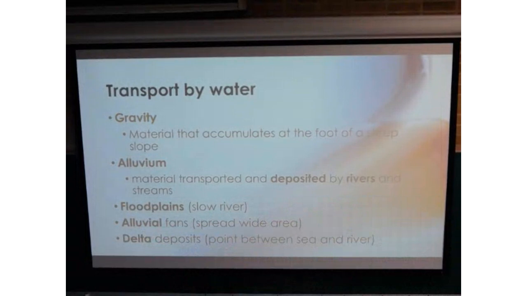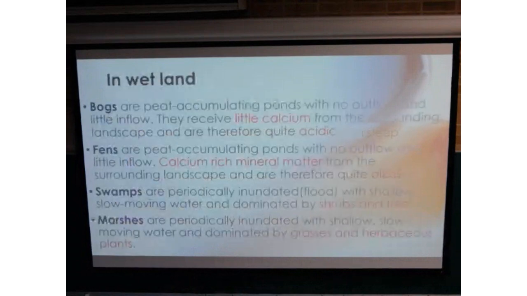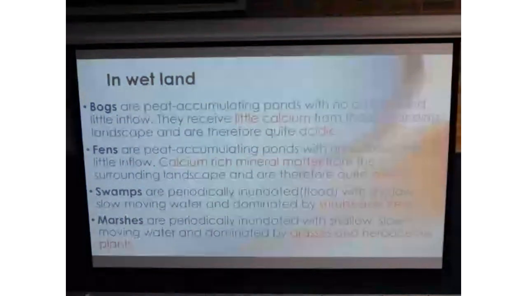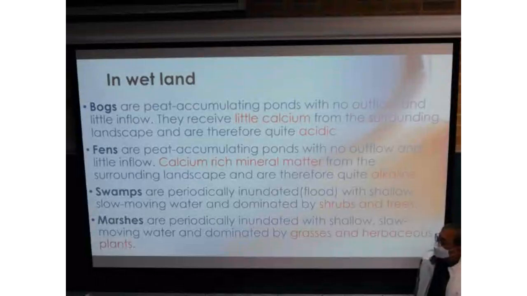So Cameroon has a delta deposit. Cameroon, the coastline, Cameroon Parish, I mean. And we are in the wetland. That's why we cannot forget to talk about the wetland. Wetland is different from the dry land. There are commonly 4 types of wetland. One of them is bogs, and another one is fens. The third one is swamps, and the last one is marsh. There are 4 different types of wetland we are able to see.